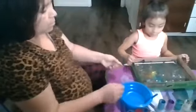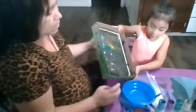Okay. Remember, try to get the white stuff. This one already has a lot of paint, so now the white. Okay, I think that looks beautiful. The colors are all mixed. Now you can take the marbles out. You can go like this, or you can use your hand to get it.